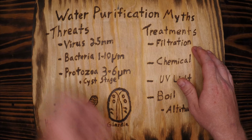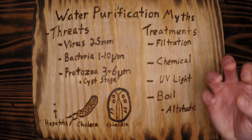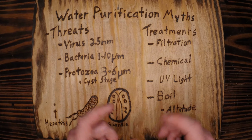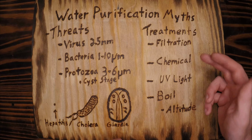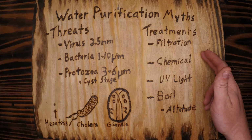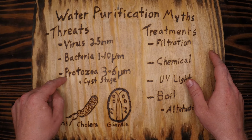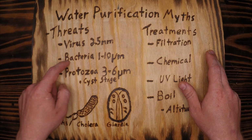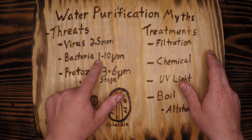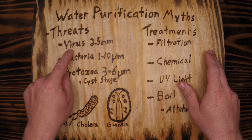Now, I didn't mention viruses in there because those filters use a porcelain, ceramic, foam type filter. They're very lightweight, they're hard to the touch, they feel like a rock that you'd put in your aquarium or something like that. And when you pump through that, it's got a 0.1 micron filtration capability, which will definitely take out your protozoa. This is 30 times too big. It'll definitely take out your bacteria. This is 10 times larger than that 0.1 micron because we're down to 1 micron here. But viruses are several orders of magnitude smaller than that filtration system.